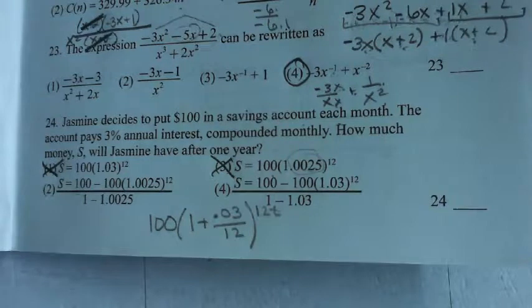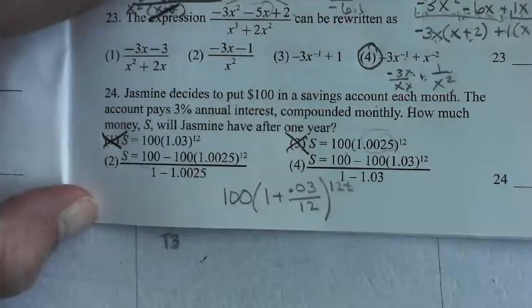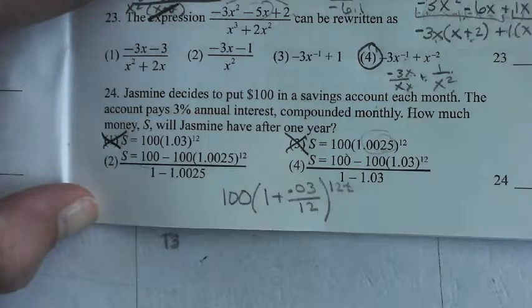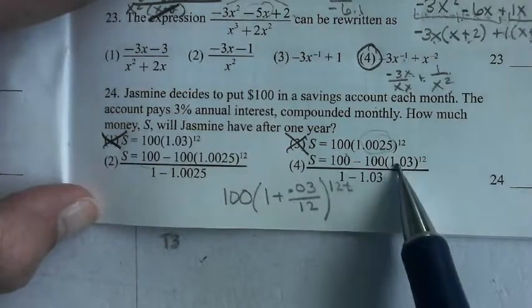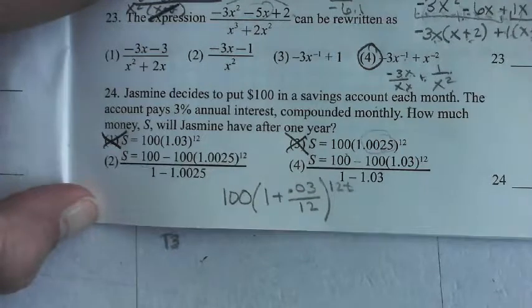So we're down to these two, both of which are using a series formula. And if you look back in the beginning of your reference sheet, this is a geometric series they're using. First term, and then your rate to the nth power, over 1 minus r. I'm trying to think if there's any reason we would eliminate. Both of their exponents are 12. Both of their hundreds. But one's using a rate of 3%, and one's using a rate of 0.0025. Which is it?